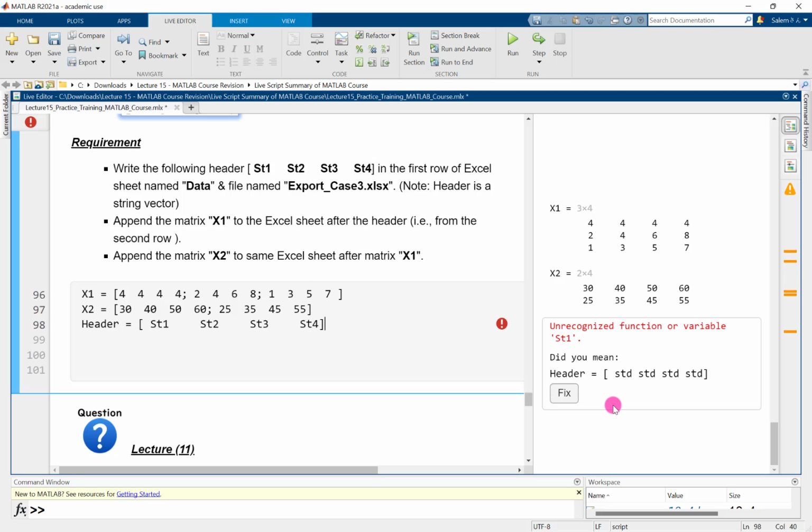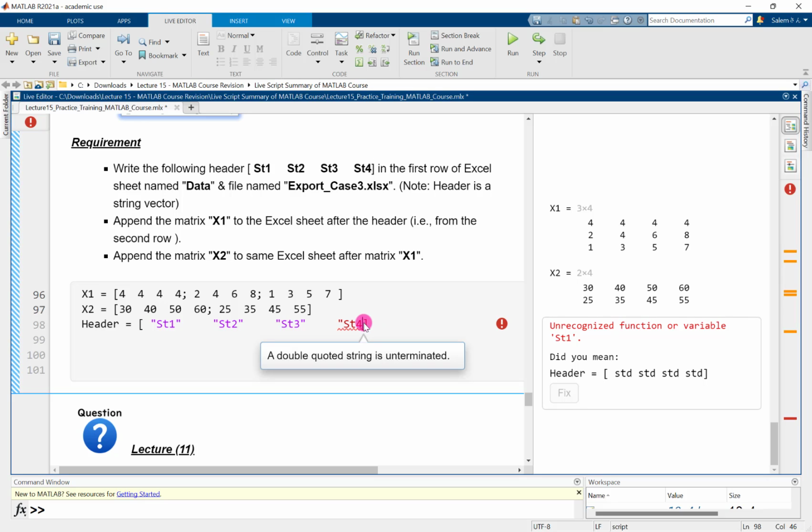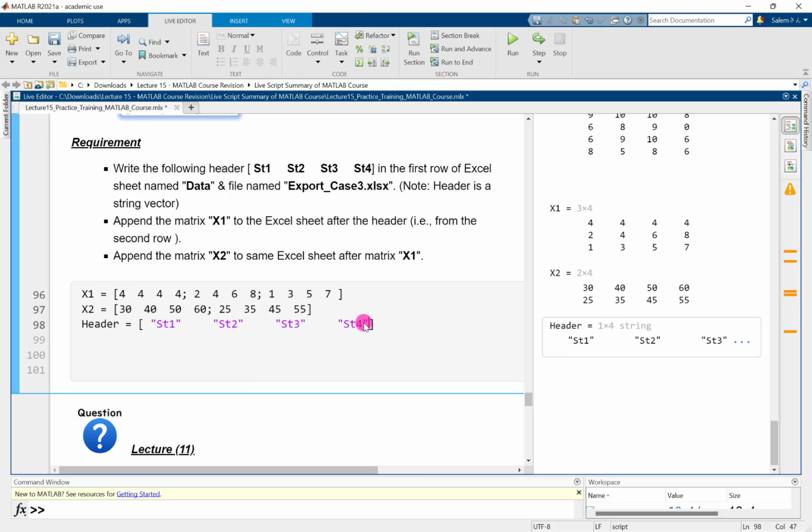So if this is a string, it should be within quotation marks. I have to write quotation marks for every one: station 1, station 2, station 3, and station 4. And just run. Now it's okay.